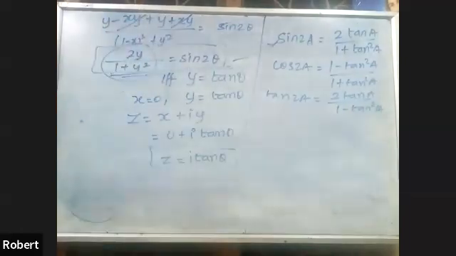Actually, I have taken that z is equals to x plus iy. Your x value is 0 and y is equals to tan theta. Therefore, the answer is z equal to I tan theta. We'll move on to the next problem.